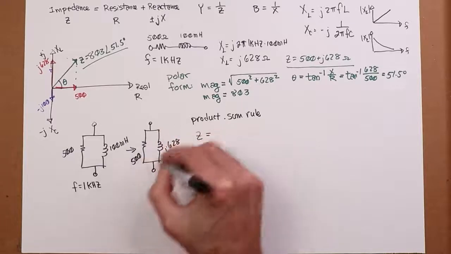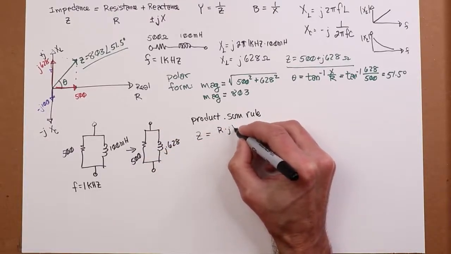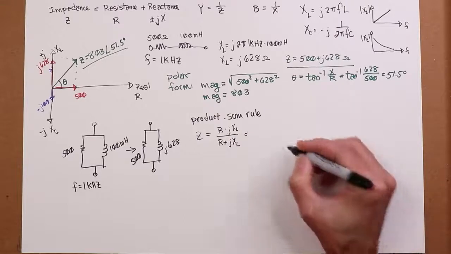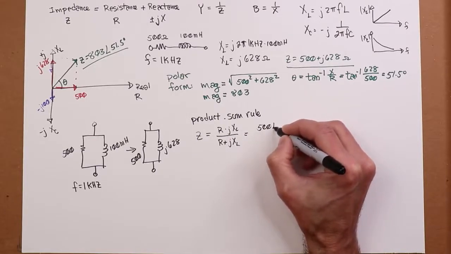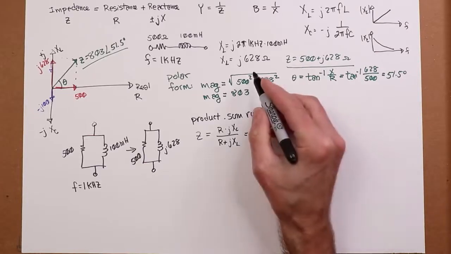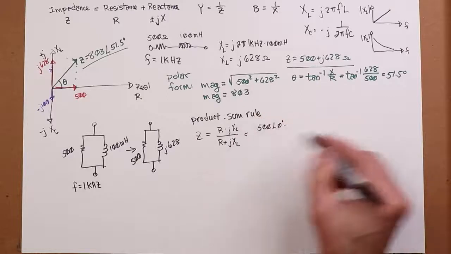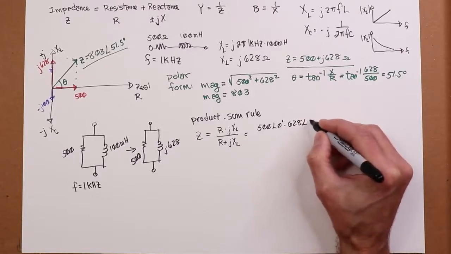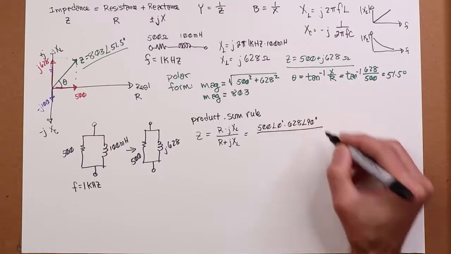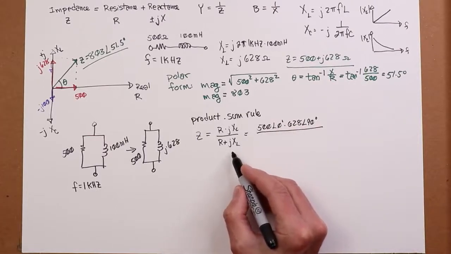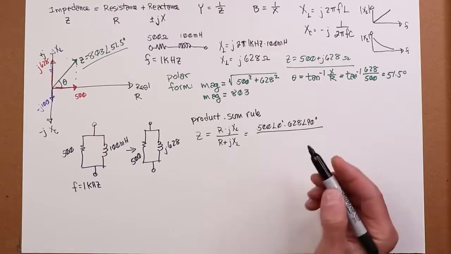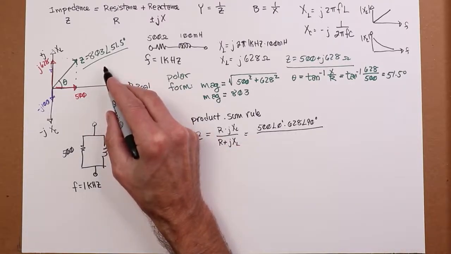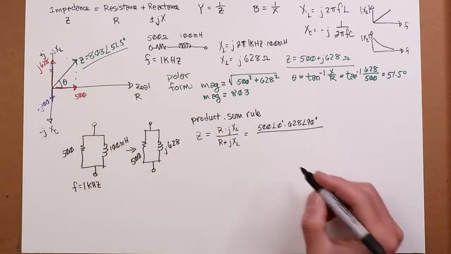So the equivalent impedance of this product would be R times jX sub L divided by R plus jX sub L. Right? So I've got 500 at an angle of zero, which is my resistor, times the X sub L. Now I'm going to put these in polar form, because remember, when we multiply, it's convenient to have them in polar form. If you have a nice calculator, it won't make any difference. You can just put it in either way. But anyway, just to be consistent about it. And then I already know what R plus jX sub L is. That's 500 plus j628, okay? But because we're going to divide, it would probably be more convenient to have it in this form, the 803, right? But I'm going to do both.